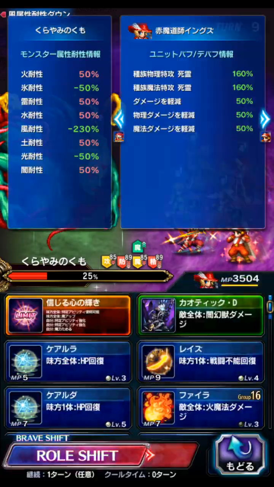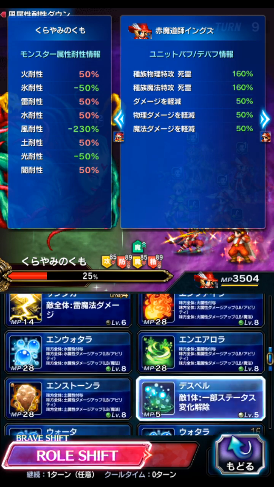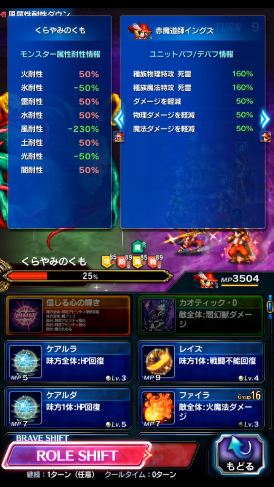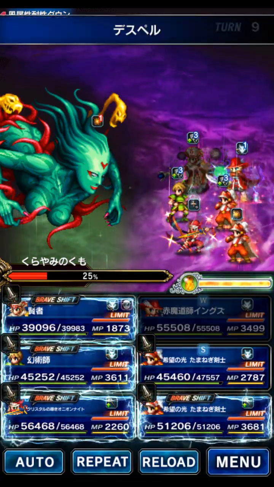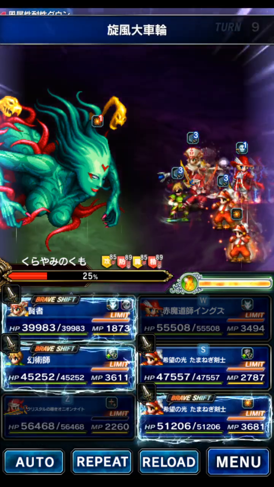We have to dispel the boss for that magic buff. Yeah, the boss has a magic buff. That's got to go. So we're going to dispel the magic buff. We're going to heal the party. There we go. We'll go ahead and break again with Onion.